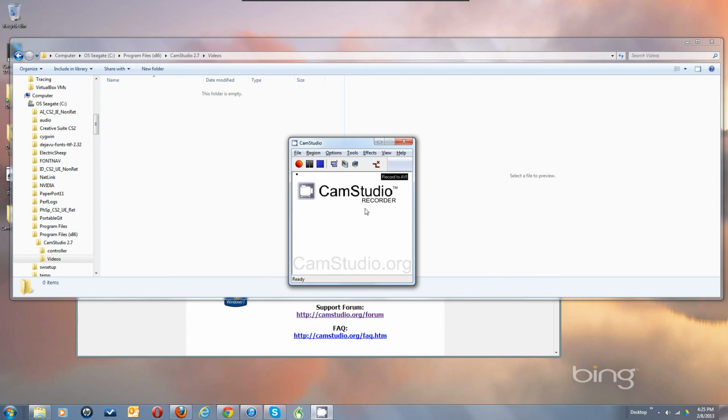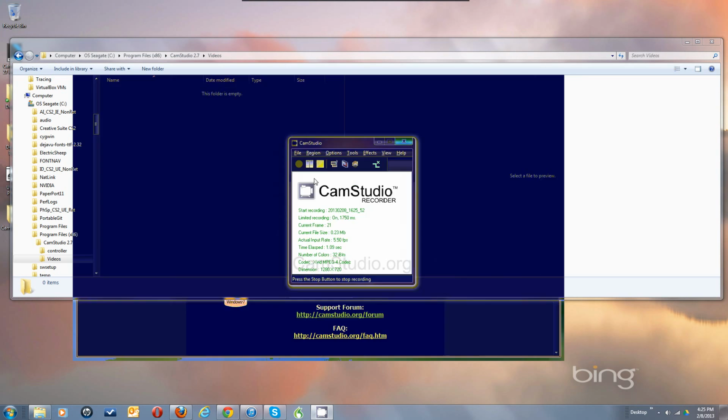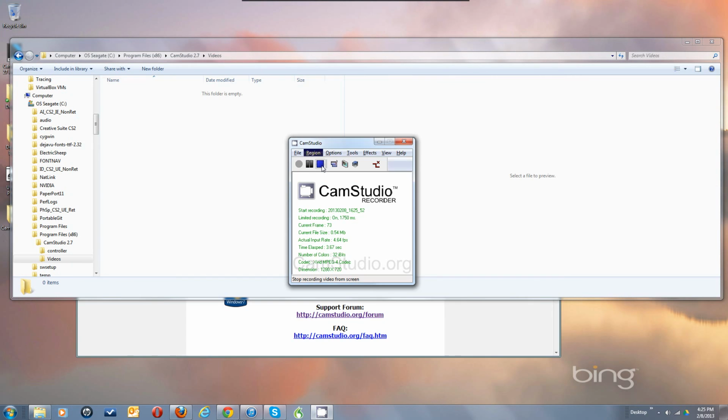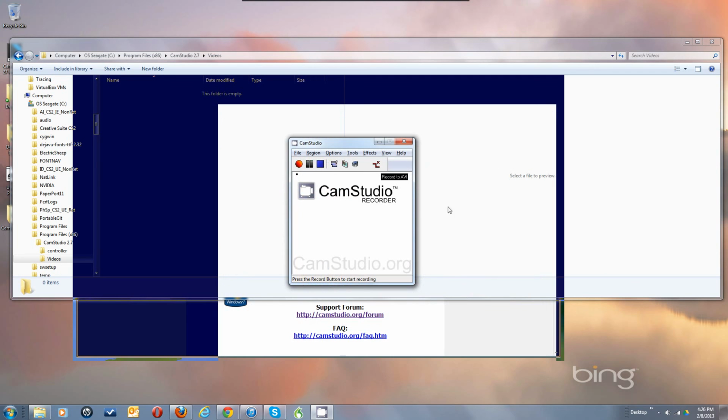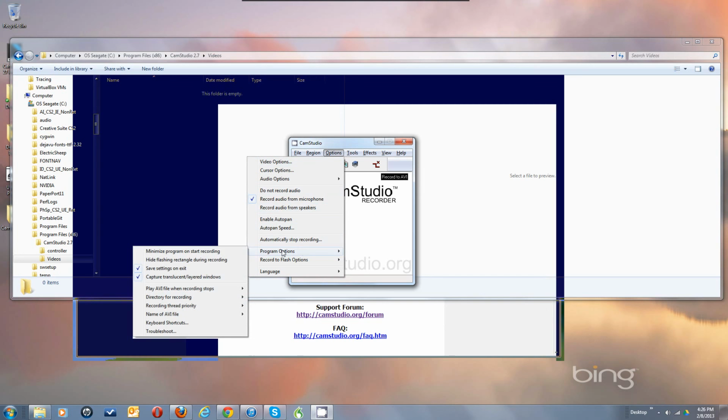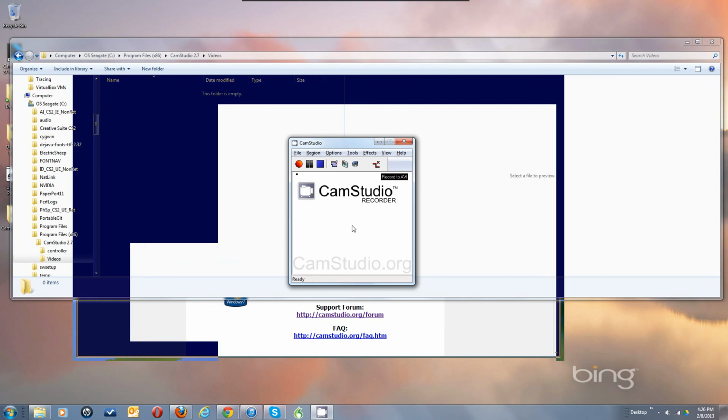Let's go ahead and see if this will record. Now, you don't have to cover anything in the tools. That's advanced stuff. You just want to get a recording done. So now, when I hit record, you'll see me making a recording of making a recording. And there's the flashing going on. Oh no. That's happening because I don't want to be showing the flash in this case, because I had closed that thing before. So let's just set program options to hide the flashing rectangle. Thank you very much. There we are.